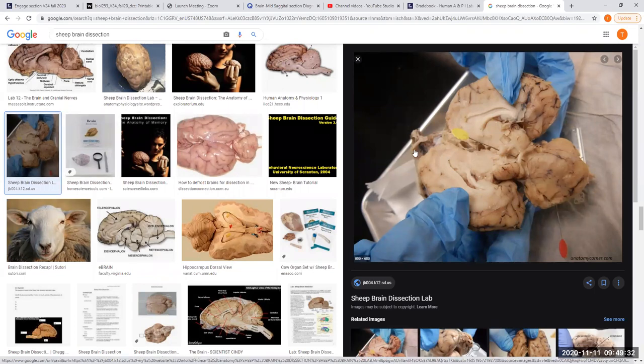All right, so this is the anterior side of the brain up here. This is obviously the cerebellum, and the cerebral hemispheres have been separated. Here's the corpus callosum on this side, and the fornix, that's a lateral ventricle in there. That's the thalamus, that large rounded elevation. On this side, the pineal gland's not on this side, but there's a thalamus on this side. Oh, there's a septum pellucidum. See how you can't see the hole in there? You can see the hole in this side. That's a septum pellucidum. That's the corpus callosum. That's the fornix. The thalamus again. Then this little bitty thing right there is the pineal gland.